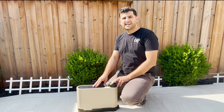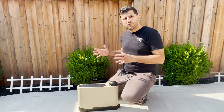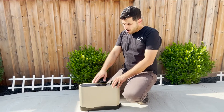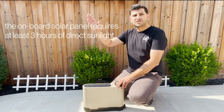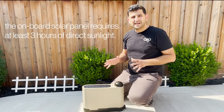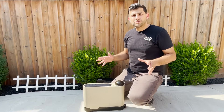Part of the reason it's really easy to get started and get the auto going is that you don't need any trenching or running a power line directly to the device. There's an onboard solar panel right here at the top, and if you have about three hours of direct sunlight on average a day, that should be enough to power the device and allow you to water and apply solutions on a regular basis.